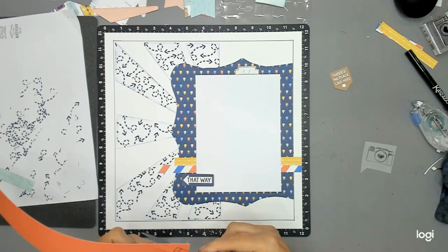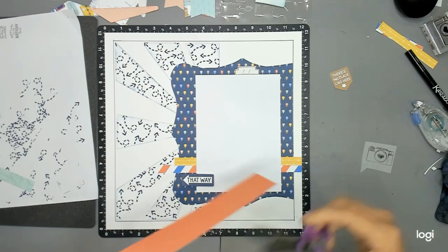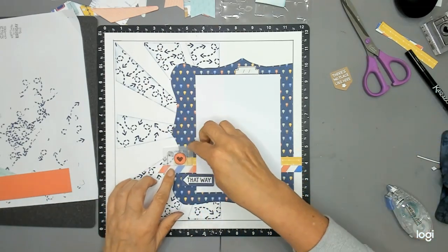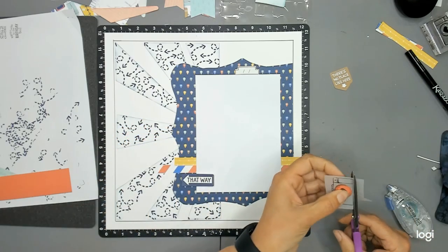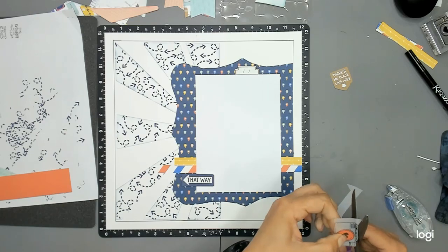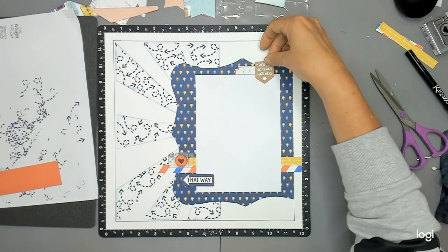I've then stamped that onto the papaya cardstock, and I'm just going to cut out that little circular part from the camera and attach that to the top of the camera. This is just going to add a little punch of colour there where the camera is, and being vellum, it is going to blend into the background a little bit, but we don't want that to blend too far.